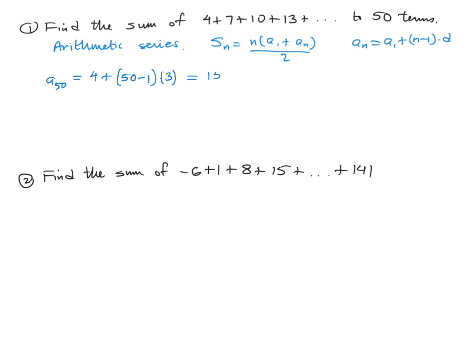So we get 151. And now we're ready to take the n, the a1, and this an, the a50 that we just figured out to work out Sn, or in this case, not Sn, but S50 is what we're actually doing. S50 is just going to be 50 times a1, which was 4, plus a50, which is 151, and then all divided by 2. And when I work that out on the calculator, I get 3,875. And again, don't round this. Give me the exact value when we're dealing with a sequence or a series.